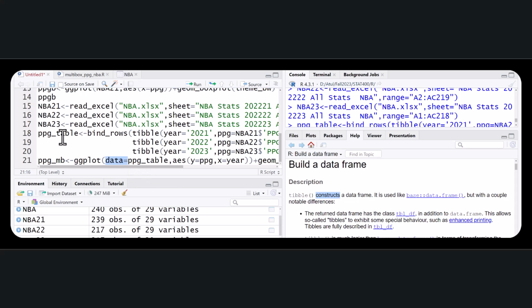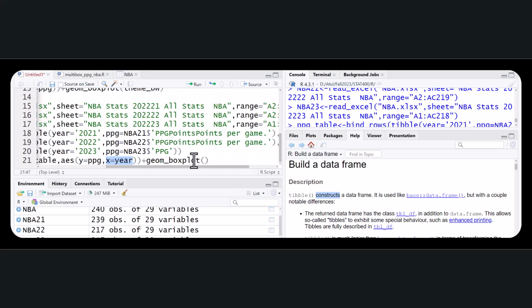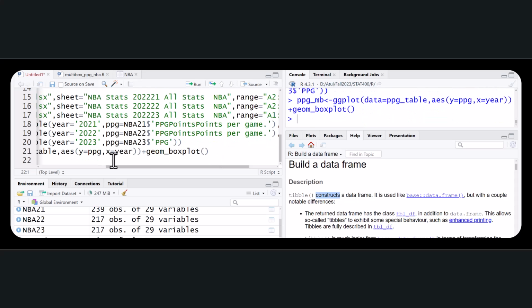I got my PPG table here. And for the axes, I am saying take Y as points per game, because we are going to make vertical box plots, and X is year. Then we ask it for a box plot from ggplot2, and geom_boxplot is the name for that. So let me say Control Enter, and what else?